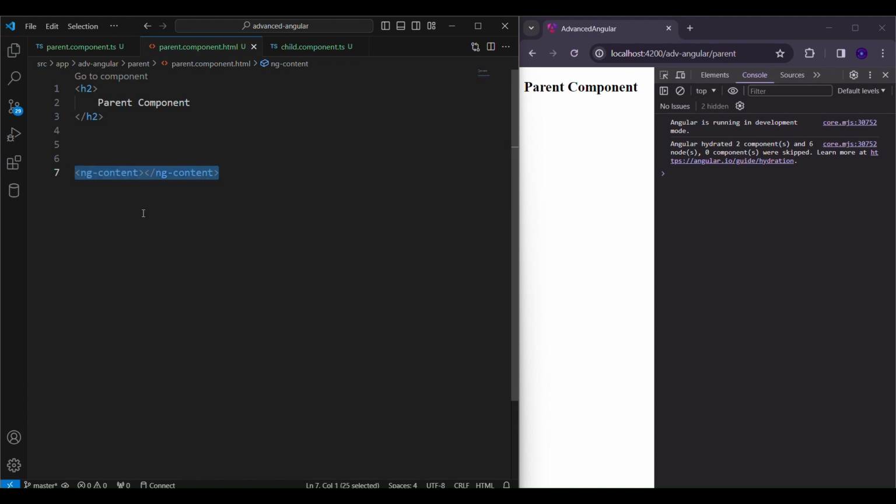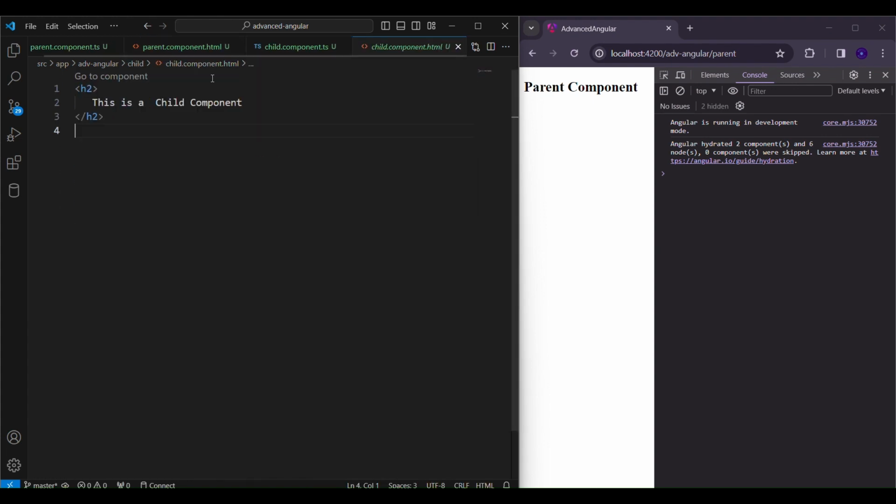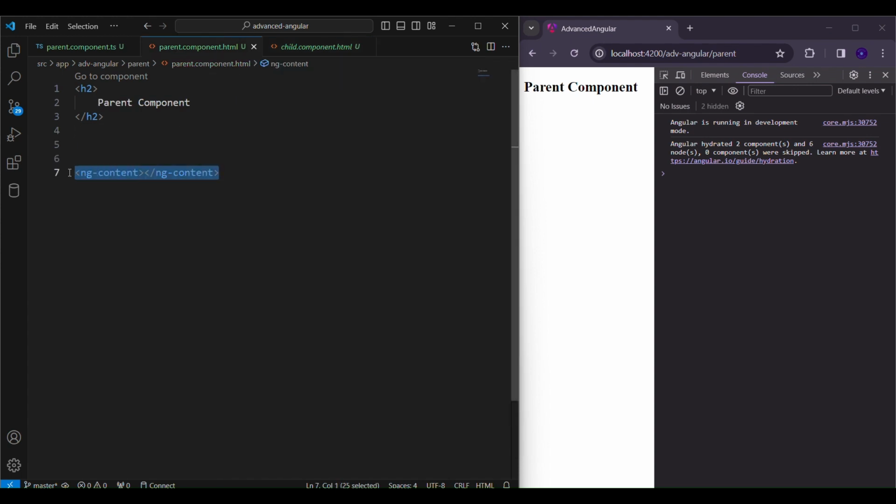Now this content for projection, what it will do is, instead of this line, when we are rendering the HTML, this line gets replaced with the HTML that is present over here. So whenever the parent component gets initiated, the ng-content gets replaced by the content that you want to project.